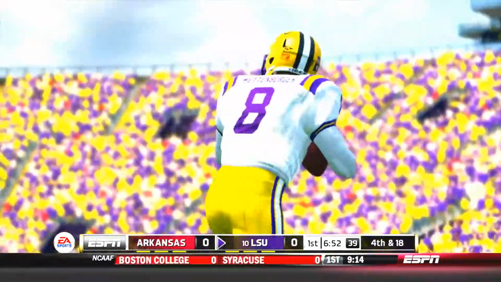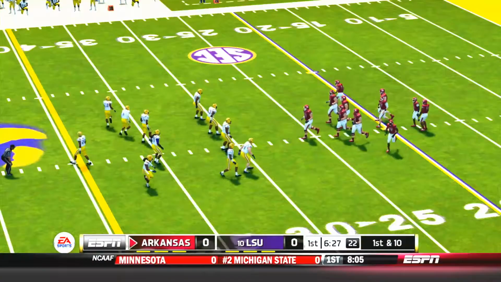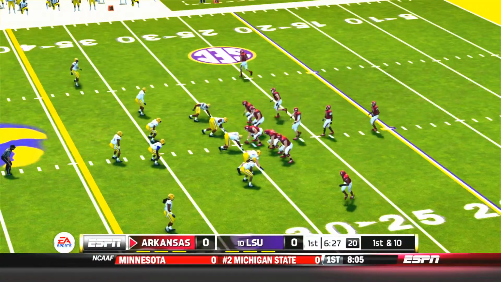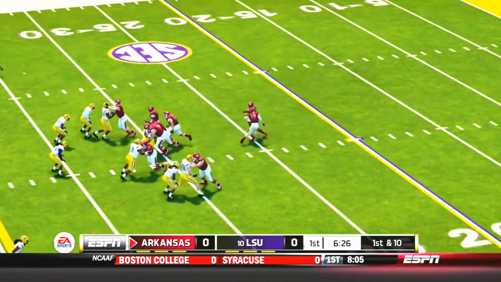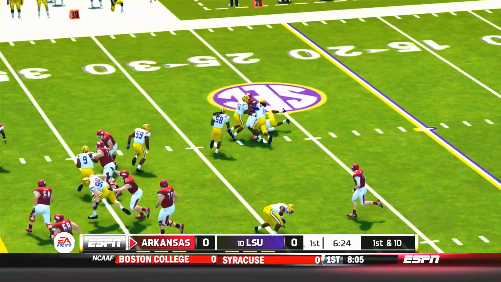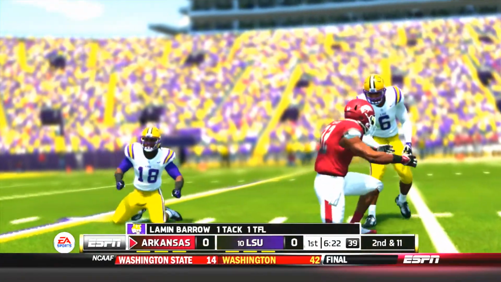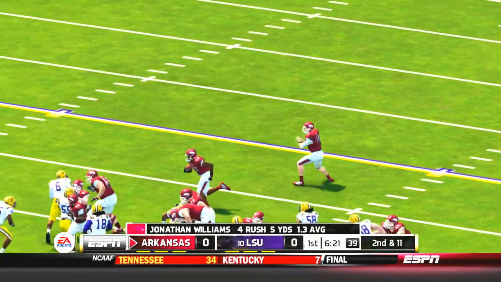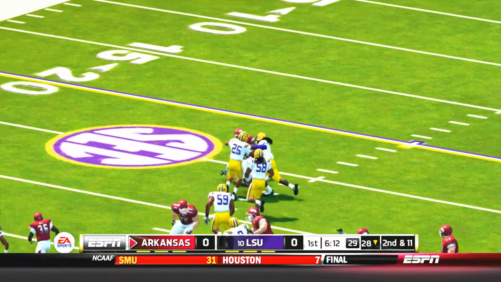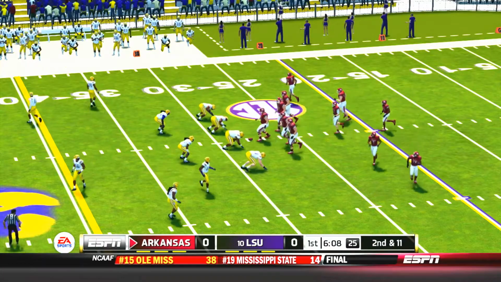And it's Thomas coming in there, getting a hit on Mettenberger. After LSU punt that on the first drive didn't go anywhere against this Arkansas team. They play good defense, and now Arkansas going to take over, but they're not going anywhere. Jonathan Williams stuffs in the backfield. Layman Barrow getting in there, making it hard to run the football. LSU knowing that they want to run the football, they're going to stop the run.